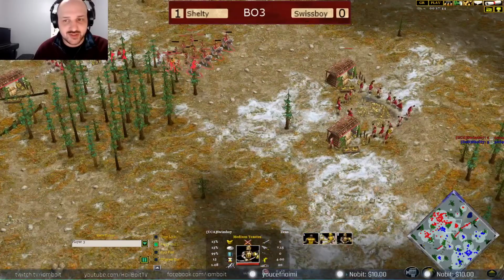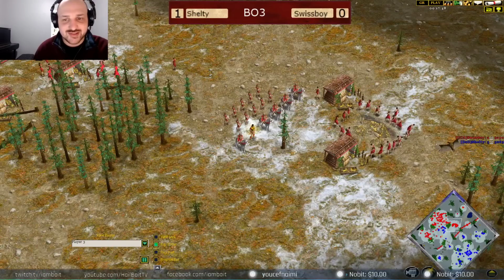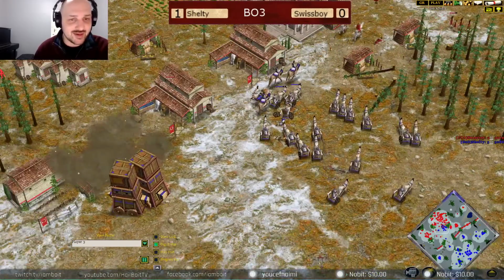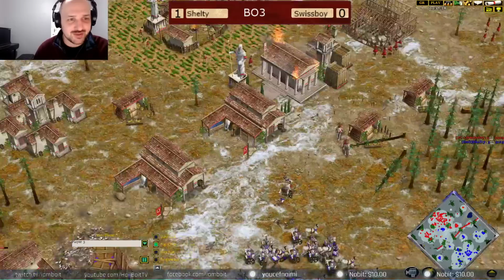And now Swissboy swinging around because he knows he has to defend this gold mine. There is a gold mine over here, which is significantly safer, and I'm not sure if Shelty... Well, Shelty's spotted the entire map. His set does see the entire map at some point. Grab a villager here for some reason, Swissboy, no problem.